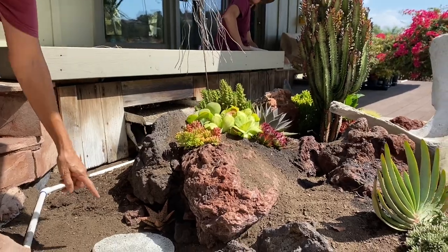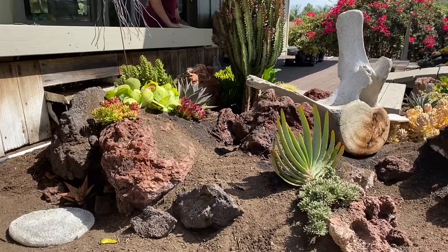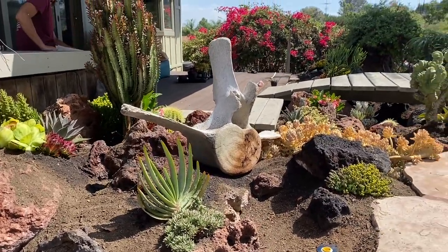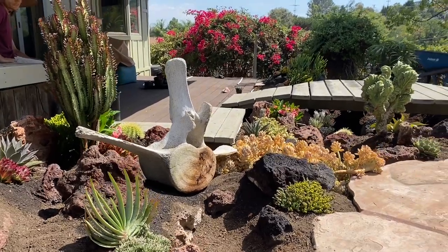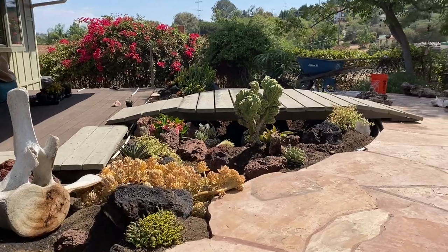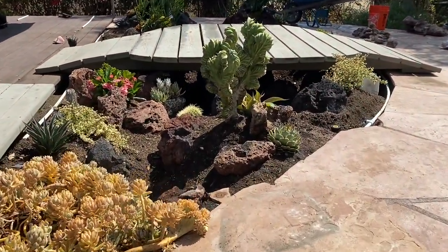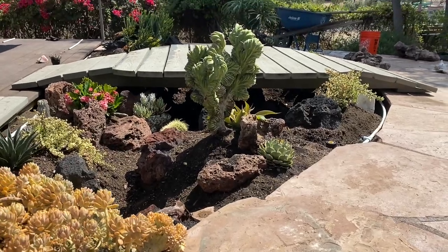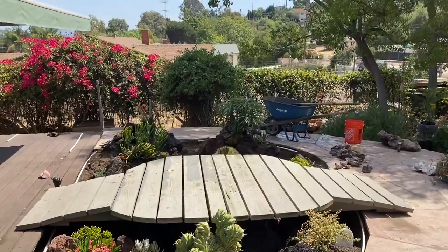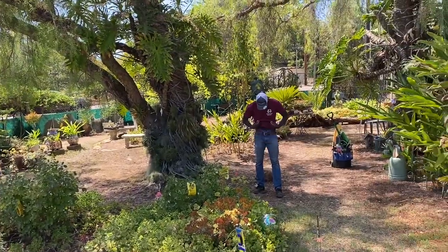And look at the little fossils in this. And a little aloe in there. I mean, and this is not even halfway. There's still so many details and so much fun stuff for Hannah and Cullen and Luke to do. But wow, I absolutely can't even believe it. It's just absolutely stunning. And this yard is huge.